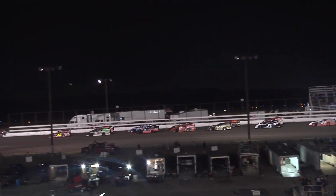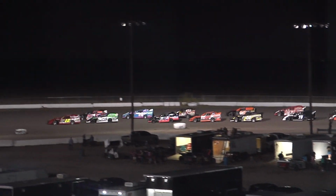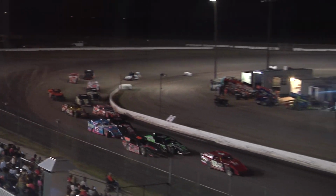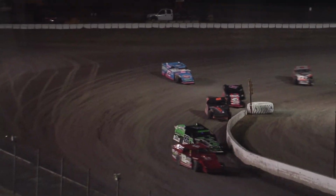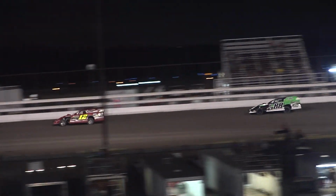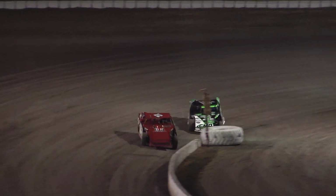Then you got Clyde Dunn Jr., the track champion for 2020, right there in second spot. You got Wendell Bolden, number 28, who won a couple of features out here this year. Also Jason Ingalls and that number 12J. Green flag is out. Coming off turn number 4, Johnny Philpott Jr. continues to lead. Clyde Dunn Jr. now goes to the top side of the racetrack. Wendell Bolden runs in third. Jason Ingalls in fourth. And Max Eddie Thomas rounding out the top 5. Sixth spot, the 27M of Jody Main.